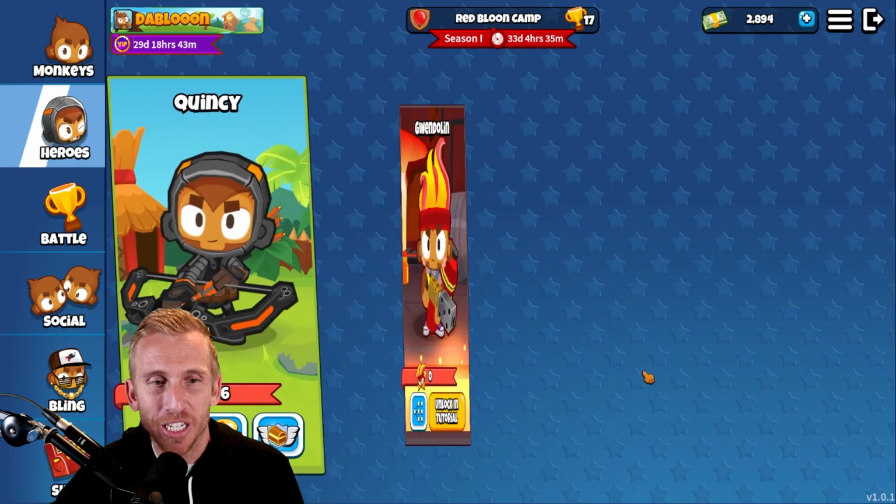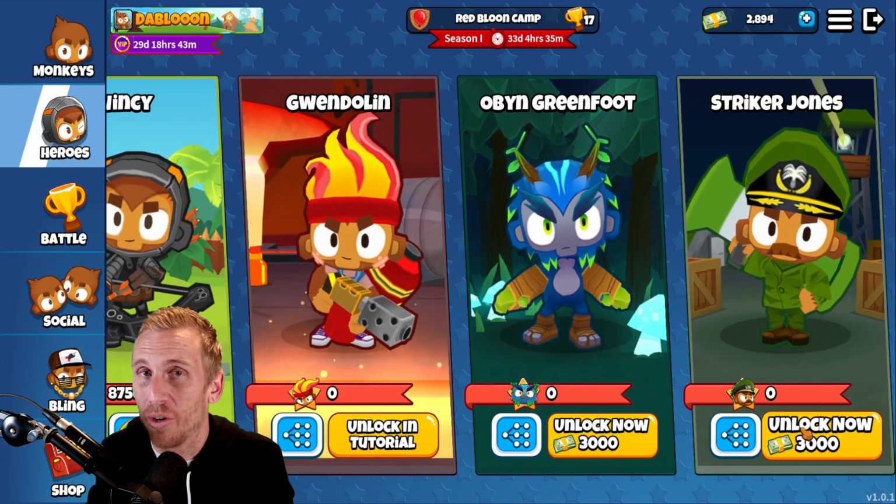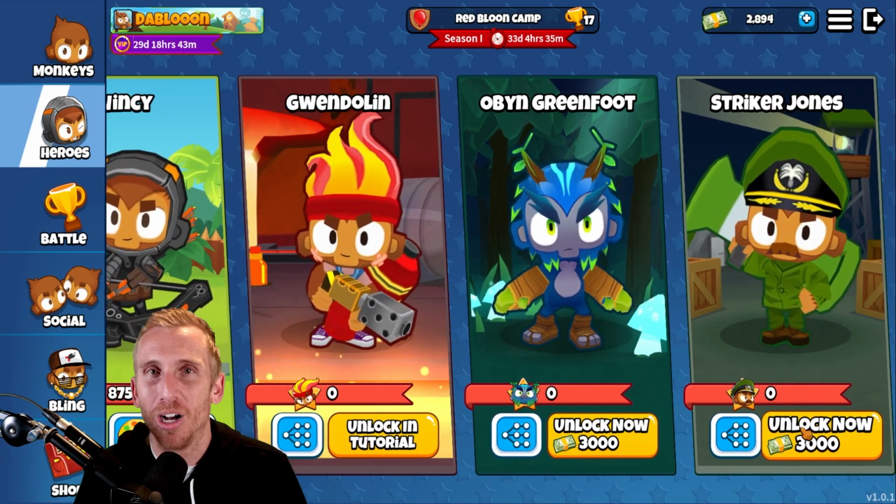And if I didn't stress it enough in the beginning, I would definitely save up that money and buy Striker Jones first. I'm $106 away. I'm gonna buy Striker Jones because Striker Jones with some bombs, super great stuff.